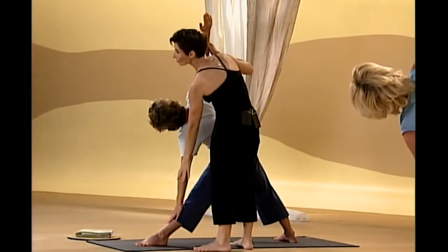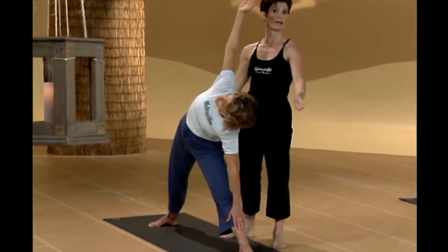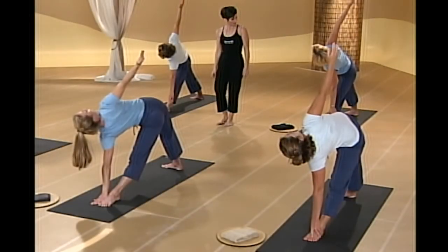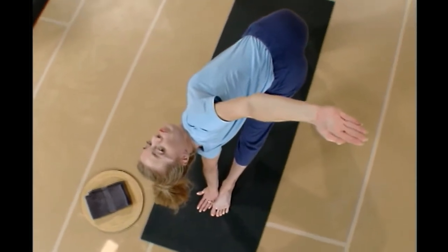Extend nice and long from your lower hand to your upper fingertips, from your tailbone to the crown of your head. If you can, imagine that you're shining your head behind your heart. Let's go 5 more breaths here. Looking good, everybody. Long inhales and exhales. Calm breath, quiet mind.